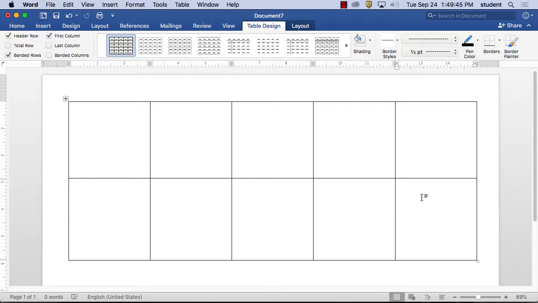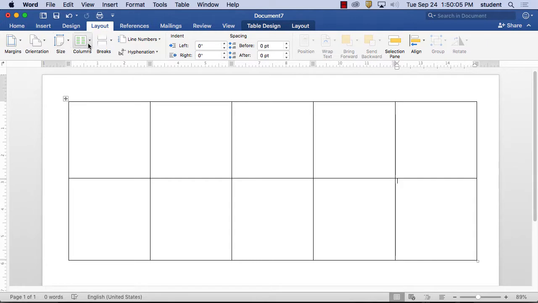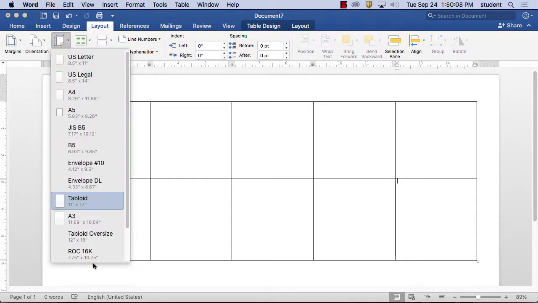I mean, Excel's great for doing that, but the cells are not friendly. To do something like this, I find this to be much better. Plus, again, I'm showing you using the appropriate page size. It was underneath Layout, Size right here, Tabloid, and then Orientation. And so maybe I'll show you the document I'm working on. I have it somewhere, so you can see.